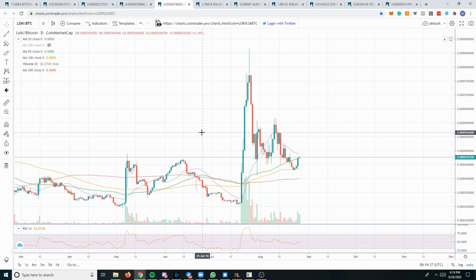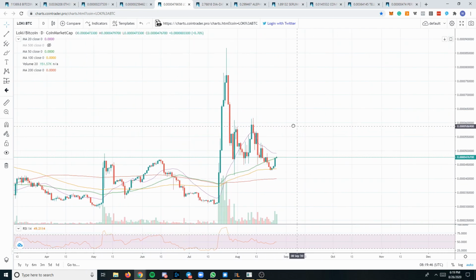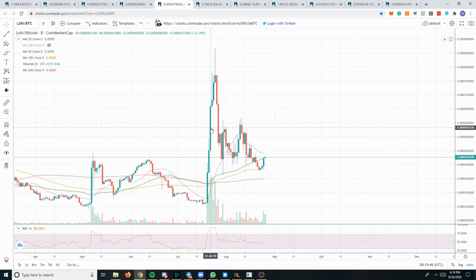There was actually something announced today, well, not necessarily announced, and I'm talking with Simon about it, Simon from the actual Loki team. A couple of exchanges delisted a bunch of privacy coins because Australia has apparently had some regulations come out. I actually couldn't find any information on any regulatory changes surrounding privacy coins, so I'm looking into that in more detail. I'll announce it in the Mining Store community as soon as I find that out.